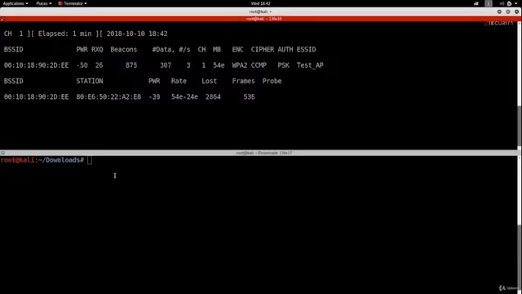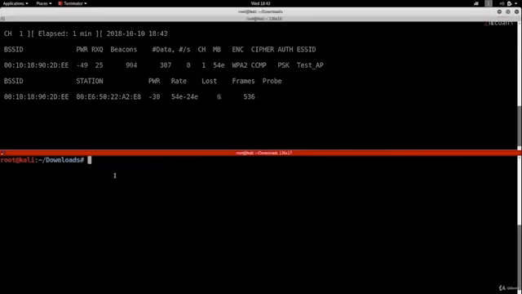So we've seen how to do this before, and it's going to be exactly the same command as we did before. We used aireplay-ng, we did --deauth, then we specified a really large number of packets to keep the client disconnected for a long period of time. This time I'm going to set this to 4 to only send 4 deauthentication packets. This way, my client will be disconnected for a very short period of time. They won't even feel that they got disconnected, but this is enough for the handshake to be sent because they will be disconnected, they will automatically connect, and when they do that, we will capture the handshake.